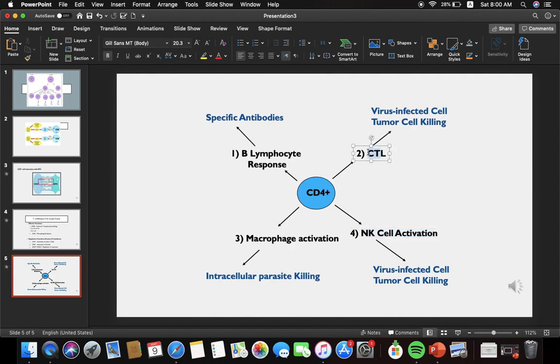The difference between the cytotoxic T lymphocyte and natural killer cells is the MHC presentation. If there is MHC presentation, the CTL will work. If there is none, the natural killer cell will kill. So this is like a sister and brother. They will help each other. And that's it. This is all about it, and thank you.